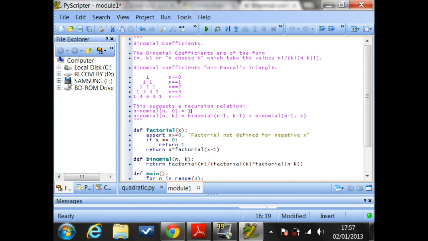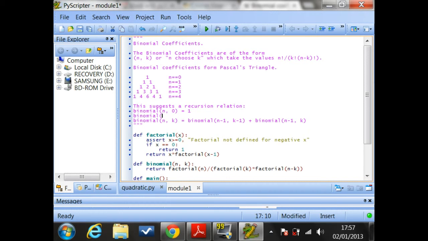So binomial n 0 is always 1. If we're on the right hand side of the triangle, which corresponds to k equals n, so binomial n n, then we also get a 1. So that's another way that we could write this down. So let's just recap. We want the binomial to give us the answer 1 in the case where k equals 0 or k equals n.